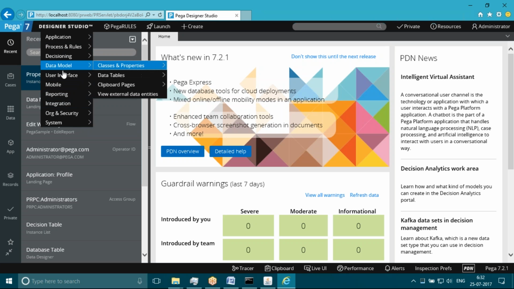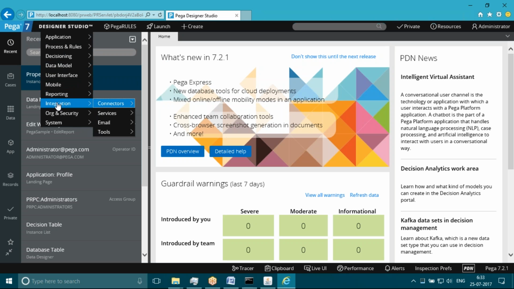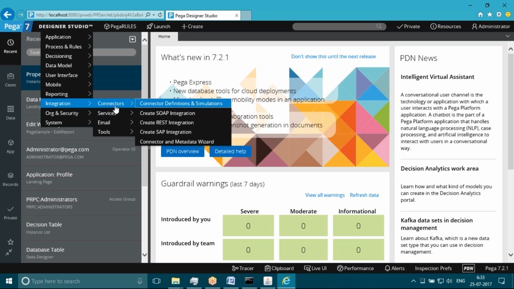Mainly in this Business Studio menu, we are going to use the integration concepts. In the integration some widgets are there: connector widgets, service widgets, email widgets. All these things we are going to work on in the coming sessions, and at that time I'll show you how to use all these tools and widgets.